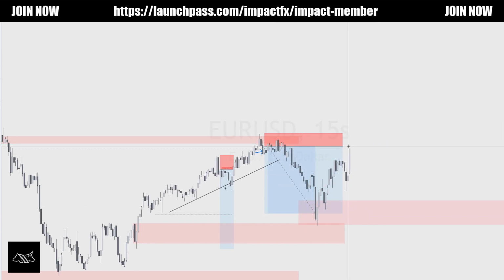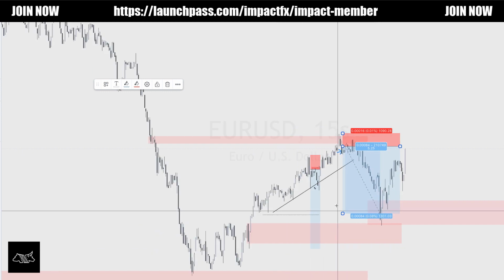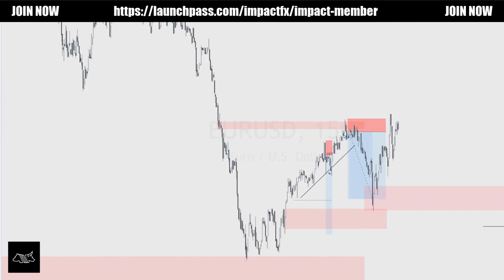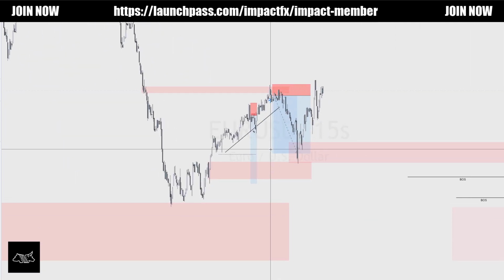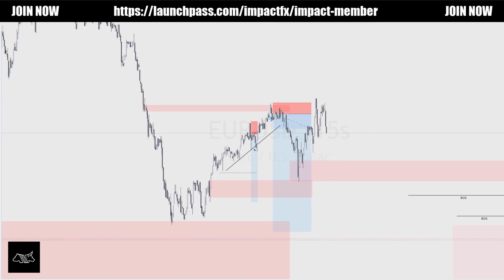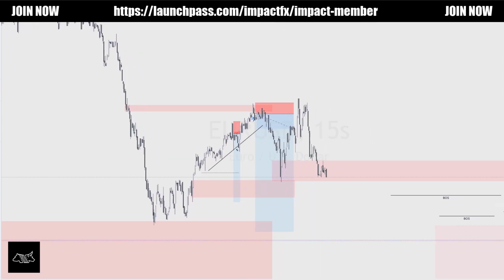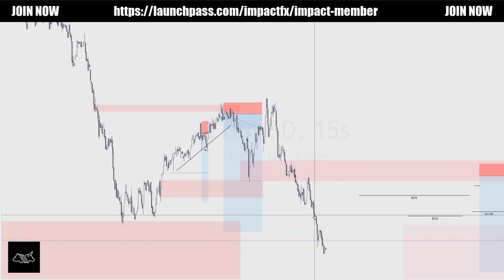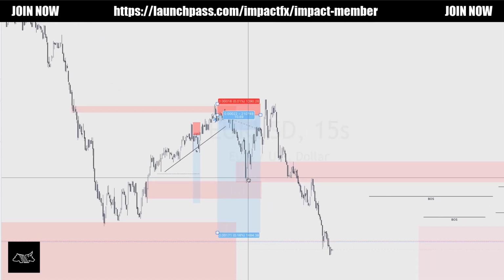So I ended up getting stopped out break even, but it was a nice 1-to-5 RR trade covering this loss plus 4R profit. Okay. So then I just kept watching price, and again, my original target was down here. Unfortunately, price came up, took me out, and then it did its move that it wanted. So it is what it is, all good. But that was the original move I was hoping to get off this move.